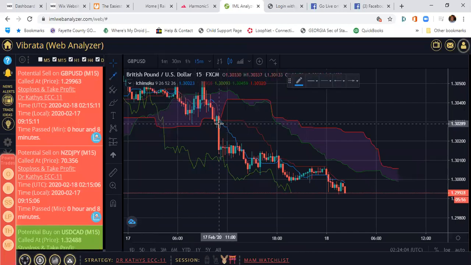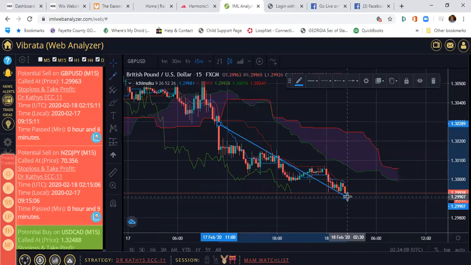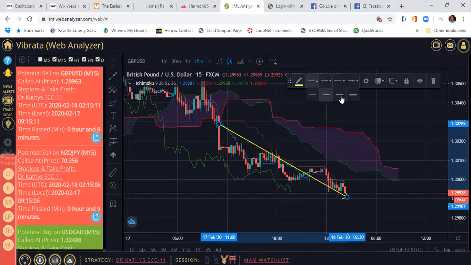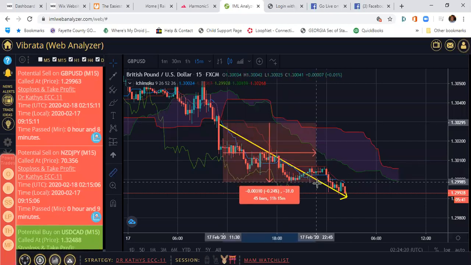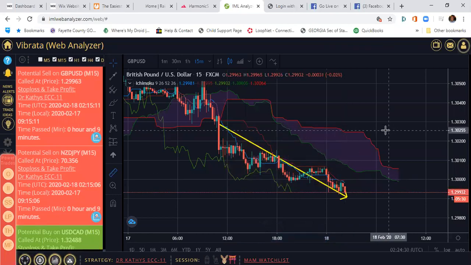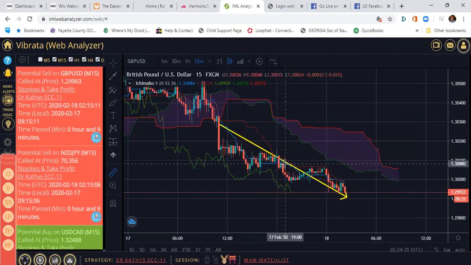Okay, it broke out of the cloud over here. Look at it. Came all the way down here. That's beautiful. I love it. Man, that's just priceless right there. That's what I want to see. That right there. So far, that's potentially 36 pips. That's not bad. That could have been $360 right there. That could have been $3,600 right there for somebody. It just depends on, again, what you have in your account and how much you're willing to put per pip to do it. All right.